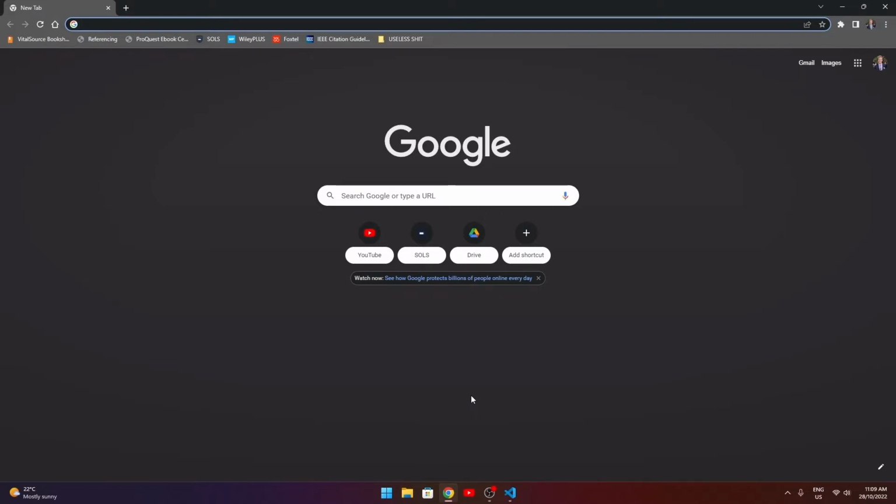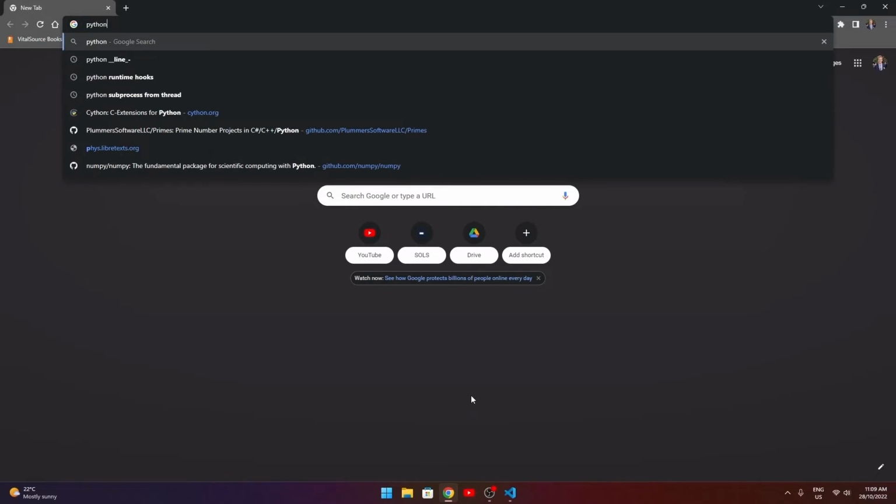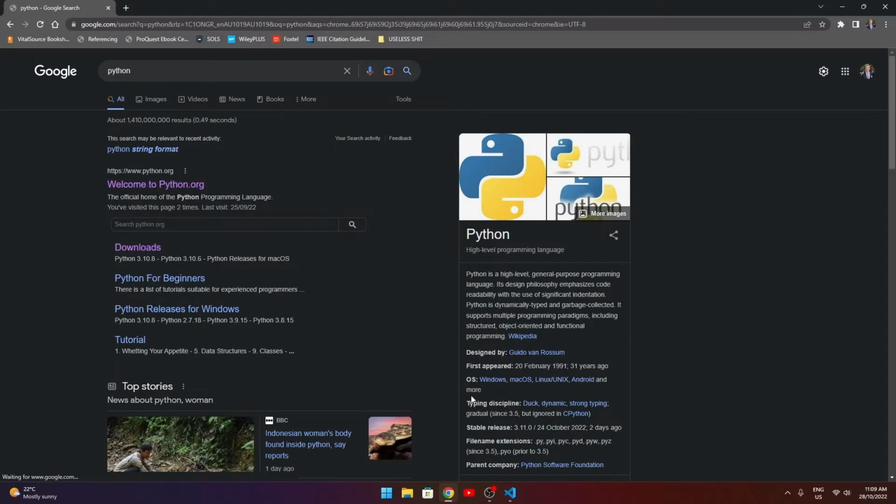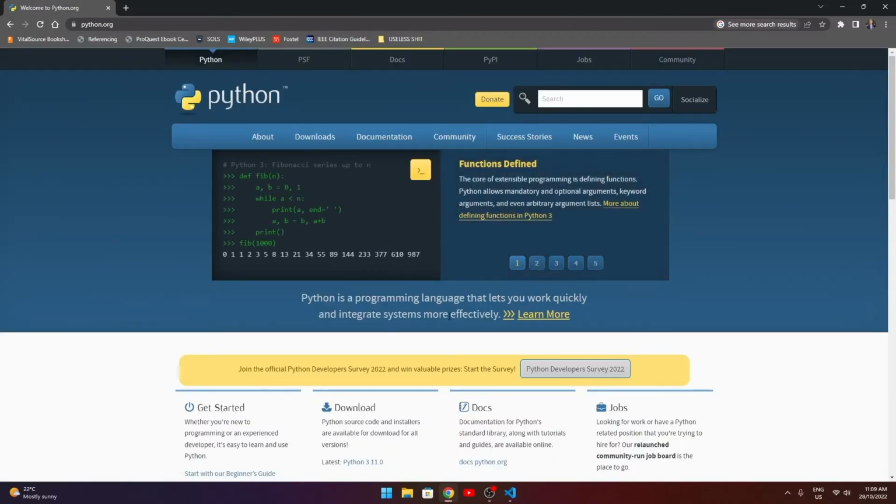Okay, so moving a bit slower now, you're going to want to open up your web browser of choice and simply search for Python. Normal spelling, just like the snake. Okay, now, one of the top options you should see is python.org. So if we just click on this link, it'll bring you to a web page that should look something like this. So this is where we're going to download and install our version of Python from.